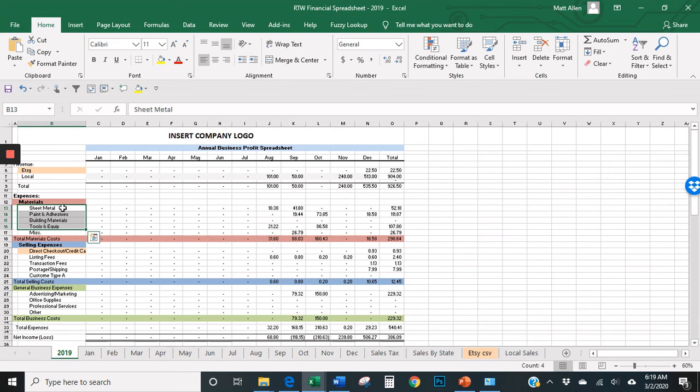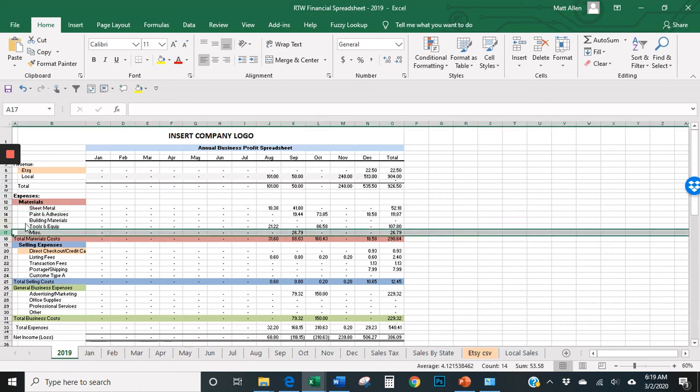When we get to the monthly tabs, we'll talk about how you can be more detailed in these categories if you need to be, so that you can understand where things are going. But on this tab, you want to keep it as a big picture. Again, you can add more rows if needed. So you would just click where you want.